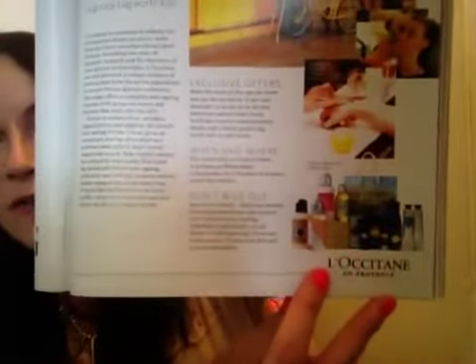I've been to one of these L'Occitane events before and they're really good. You basically get 10% off all the products in store, and then you get to take home a really lovely little goodie bag. It's got little samples of all the famous L'Occitane hand creams for you to try, so I thought that was worth letting you know about.